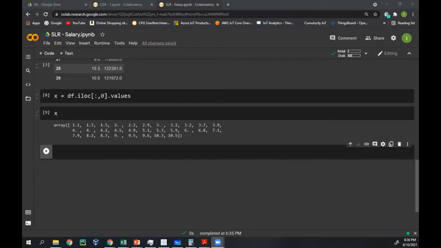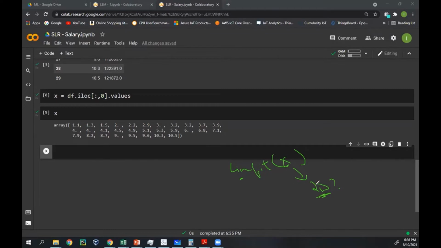That is, we have to convert it into 2D. You have seen in the previous session that our algorithm, lin.fit, requires, let me show you, this algorithm expects the input, that is X, in 2 dimensions. Why? As of now, we are working with a basic data set, so we have a single feature. But in reality, if you're working with linear regression, there is a high chance that your X will be in 2D.